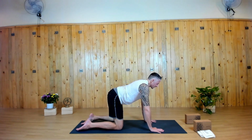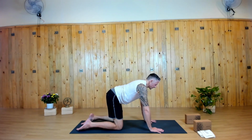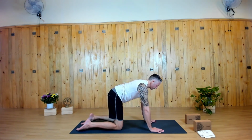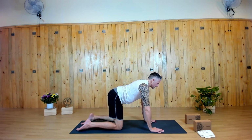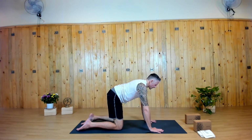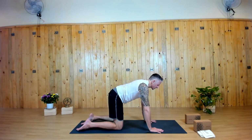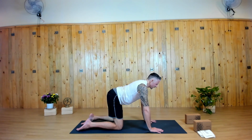And keep going just like that. So each time you exhale, you draw in at the navel. Each time you inhale, you completely relax that area. And do your best to keep your attention resting right there at the navel center, just below the belly button, deep within the core space of the body.